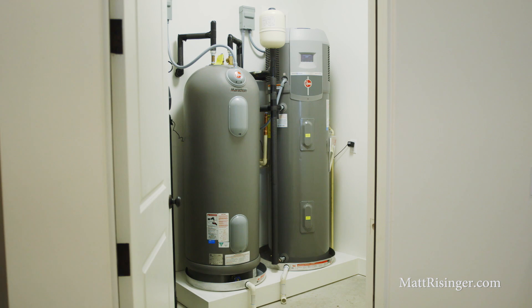Now let's talk about why we use two units in this house. I'm building a lake house for clients where a lot of times they're just going to be two people, but they'll have times where they've got a lot of family or visitors — they can easily have 10 people showering on a Saturday night. With these two 50-gallon tanks heated to full capacity at 120 degrees, we've got 100 gallons of standing water. And basically I've got two electric backup units as well to help reheat that water very quickly.